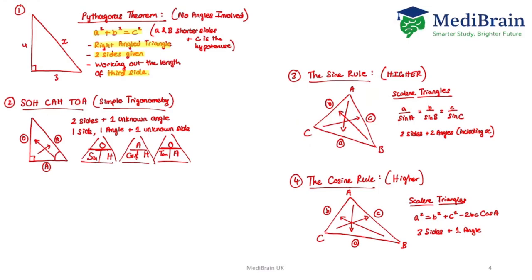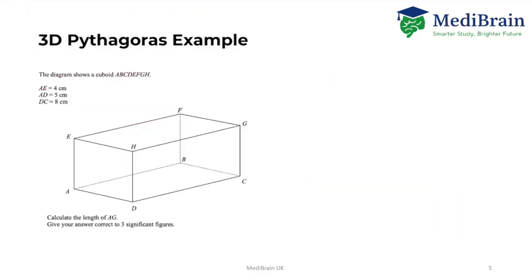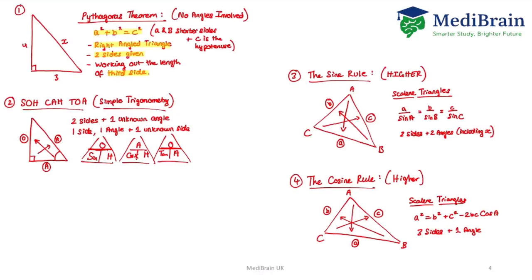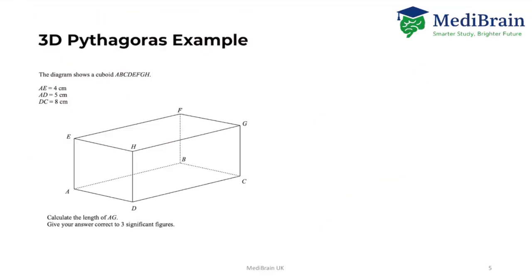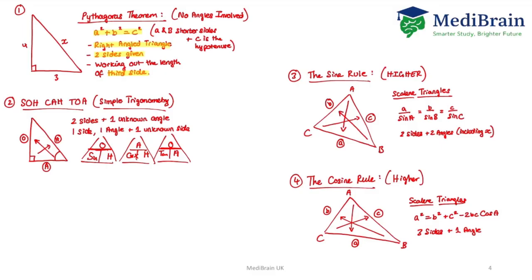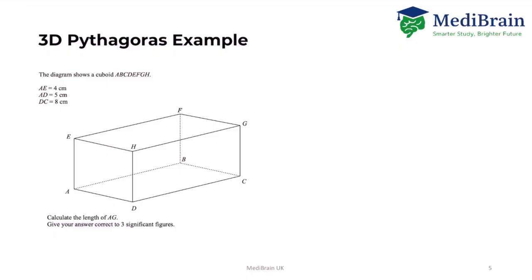Okay, so that's basically everything that we have looked at until now. Today we're going to be looking at 3D trigonometry, which is the last lesson on trigonometry. You might not get this in the first go, but I will try my best to explain it as best as I can, but you can always watch the recording if you don't understand in the first go. Because this is a really grade 8 topic. But if you've smashed all these, then you're going to be able to do 3D trigonometry and Pythagoras at any time. So we're going to start off by looking at an example of 3D Pythagoras.